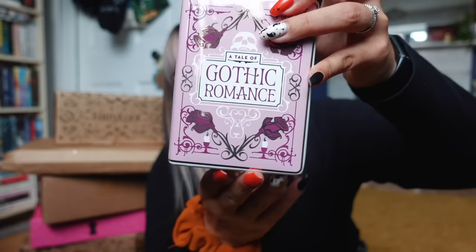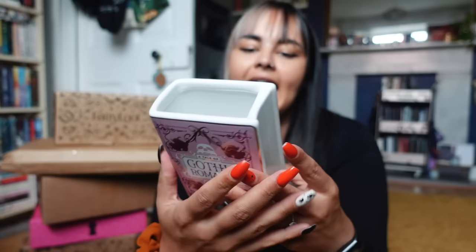The first item in the Illumicrate box is a new bookish enamel pot — these are my favourite Illumicrate items, way up there amongst my favourites. This one is Gothic Romance themed. I'm not sure how I feel about Gothic Romance being pink, but I definitely like the theme. These are designed to look like magical tomes, and the back says 'love stories that will haunt your dreams.' I love Gothic fiction — almost all of the classics I've read and really enjoyed are Gothic. We also have one of the jigsaws, which I do like, especially with an audiobook going. This one is based on If We Were Villains by M.L. Rio.